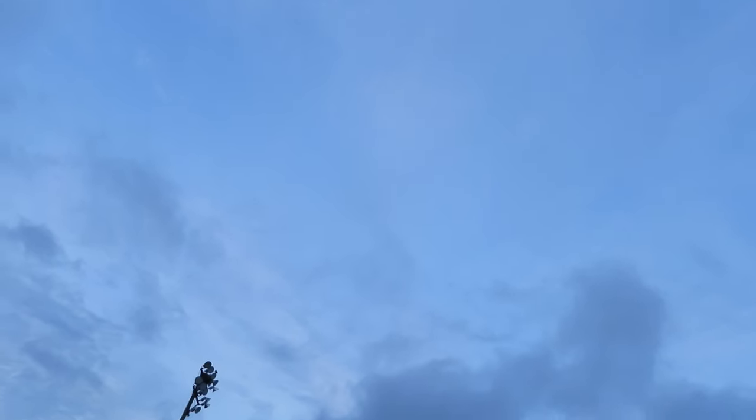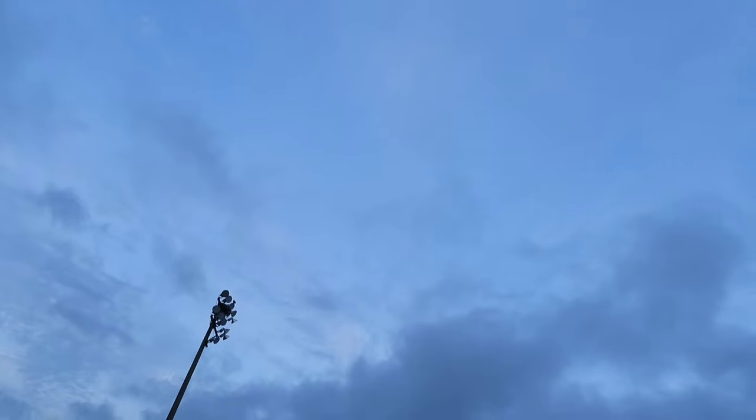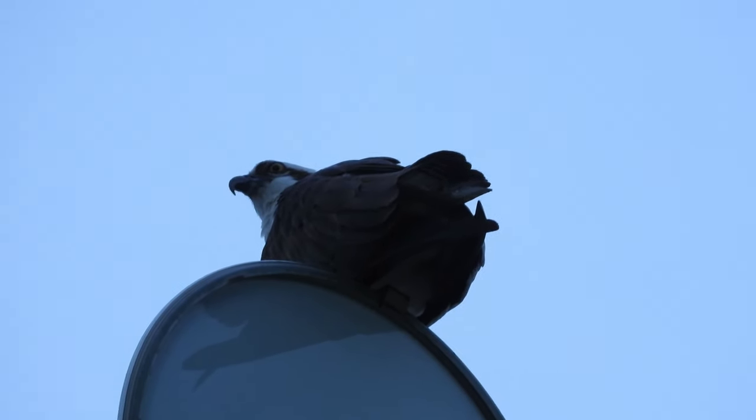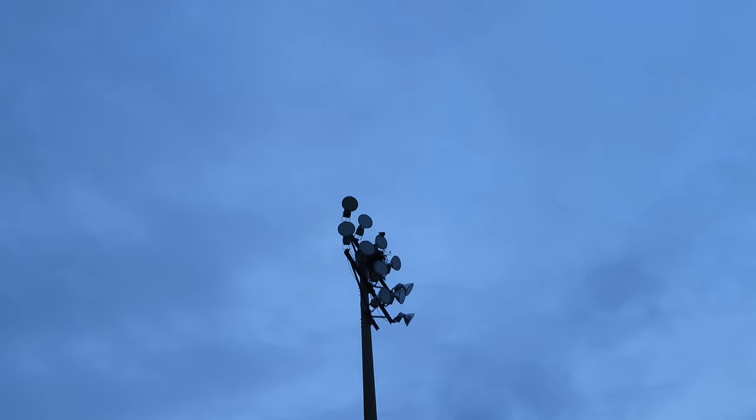I'm gonna do the same thing that I did with that other osprey. You know what idea I like? I like getting right underneath this osprey. I like that idea. So I'm gonna go down on the ground, just like so. I'm just gonna do what I do best, and that's getting close to this osprey. Although I'm gonna get even closer for sure. Let me go ahead and show you the osprey from where I am laying right now, okay? It's getting dark. There she is. So yes, this gives you a good idea as to where this osprey is.